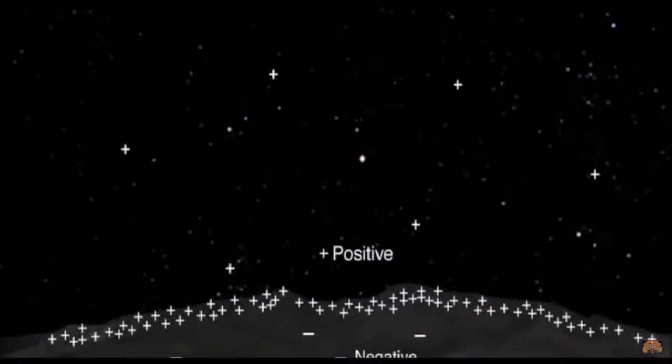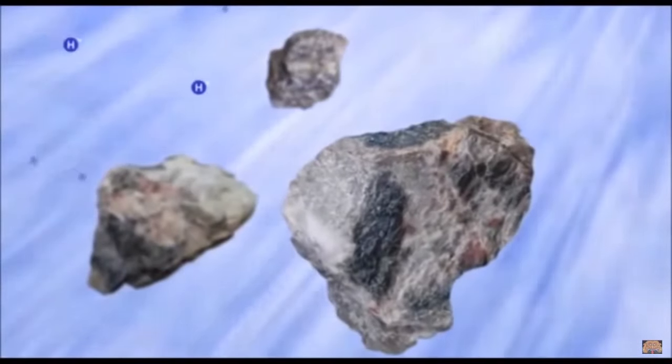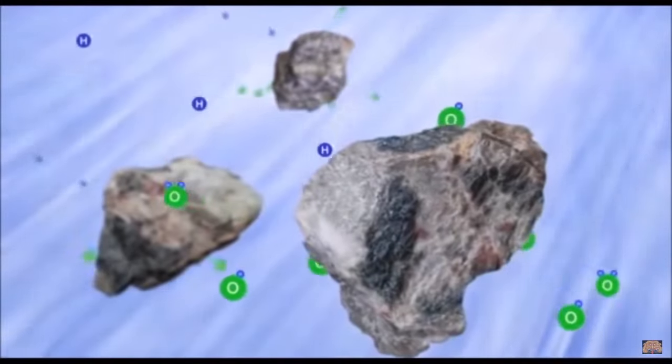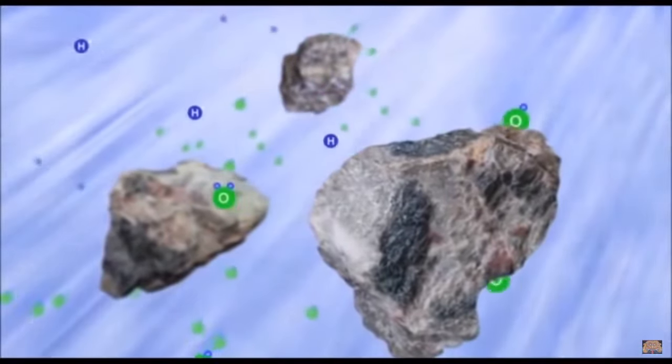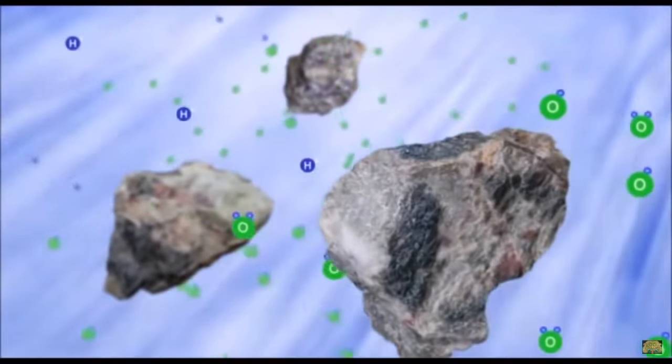An abundance of hydrogen ions gathered at or close to the surface of the nucleus would provide the necessary conditions for two things. First, an instantaneous electrical breakdown or discharge on impact. And second, an equally instantaneous electrochemical response to the discharge. Consider what is already known from laboratory experiments. In a condition of electrical breakdown, hydrogen ions from the solar wind, combining with the oxygen in silicates, can produce an abundance of hydroxyl and/or water. This very process has been proposed to explain the enigmatic water on the planet Mercury.